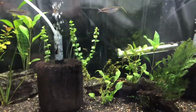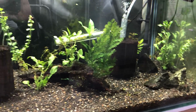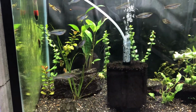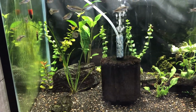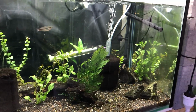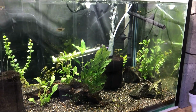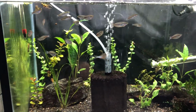So basically, I'm not going to spend too long on this tank. I just wanted to show you guys that I'm really getting into plants again. I used to be into plants years and years ago. Just ever since I got into this fish room, I didn't get into plants like I was. I was just too focused on breeding fish. But I've learned that I can grow basic plants and still breed fish and make my fish tanks look really nice so that I actually enjoy looking at them.